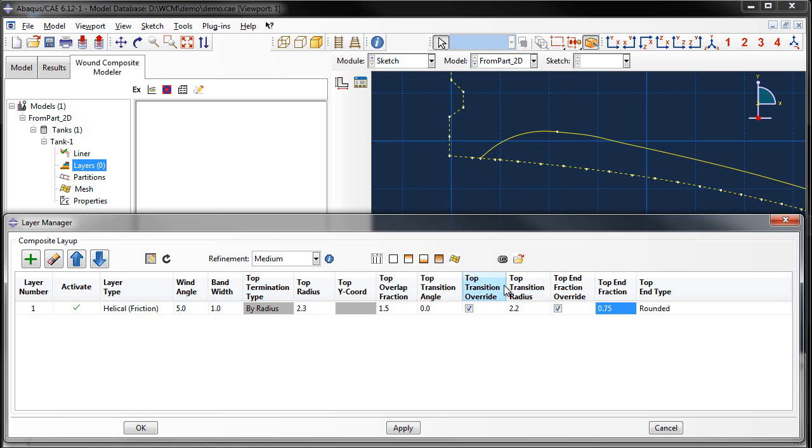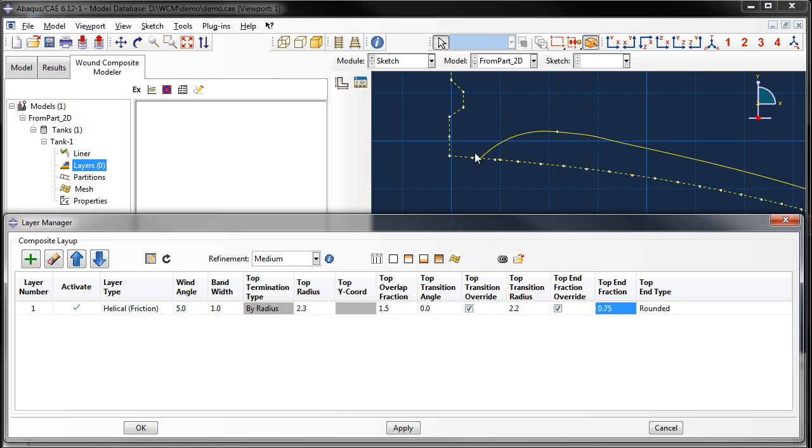All right. Now let's say that we're satisfied with the buildup up until this area, but this thing, let's say it tapers down. You know, in reality, when we look at the tank that's been built, let's say it terminates roughly at this point here. Now, how would we do that?